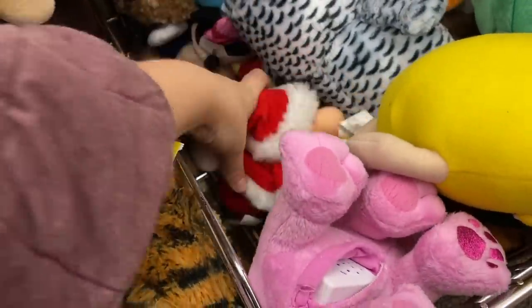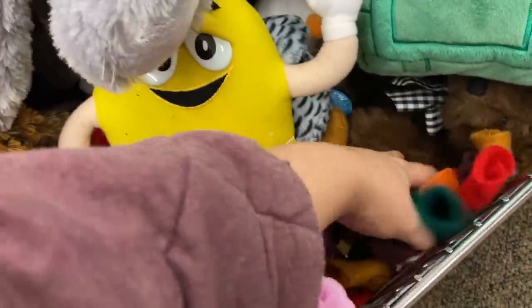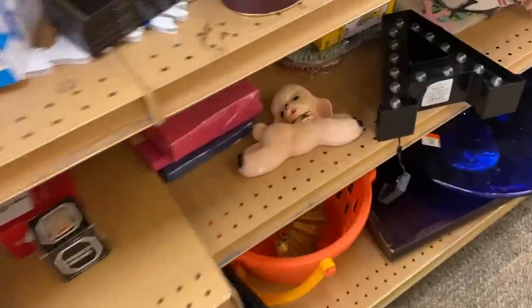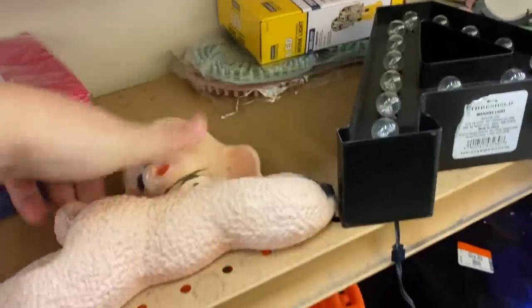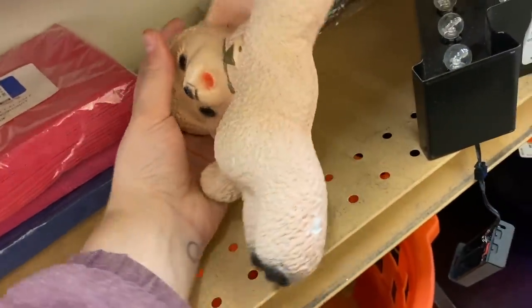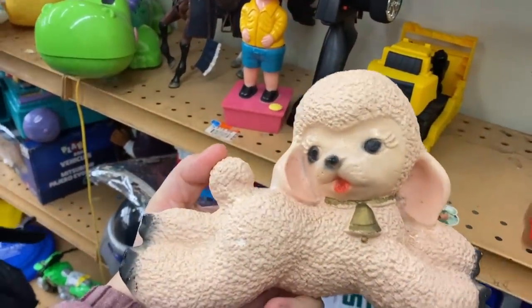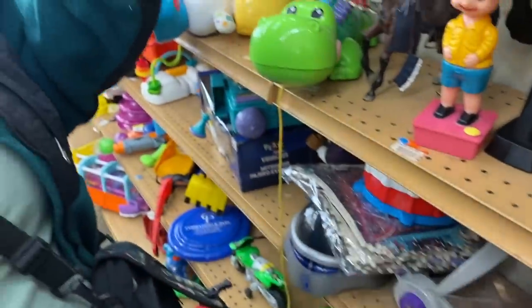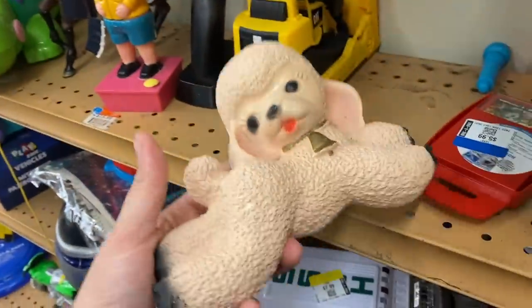Oh look, it's a little Christmas Ziggy — cute, three dollars. Is that the same one we just saw? This is a little chalkware lamb — I thought it was a pool toy at first. It's four dollars, not marked, but it's really cute. I'm going to show Janine. Oh cute, it's definitely from the 50s or 60s. And another calico — just one is two dollars. I don't think I'm going to get this one though.